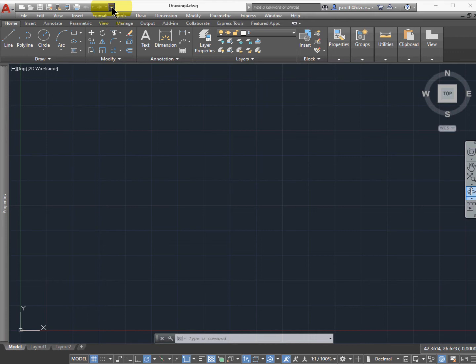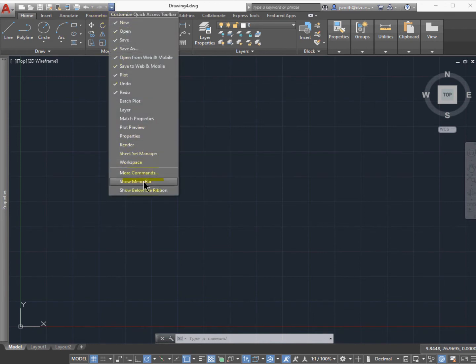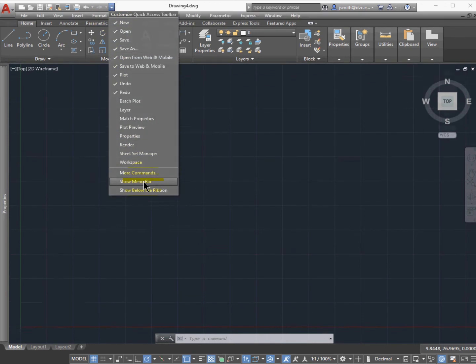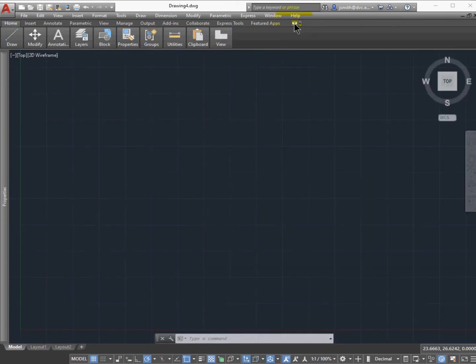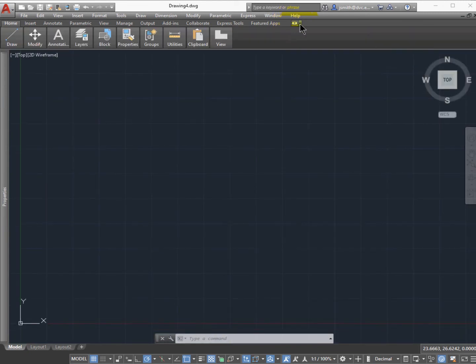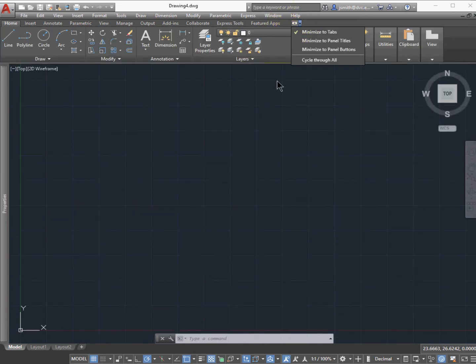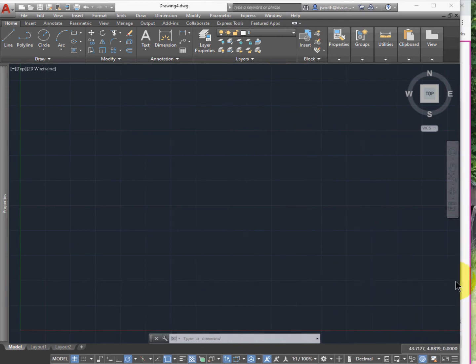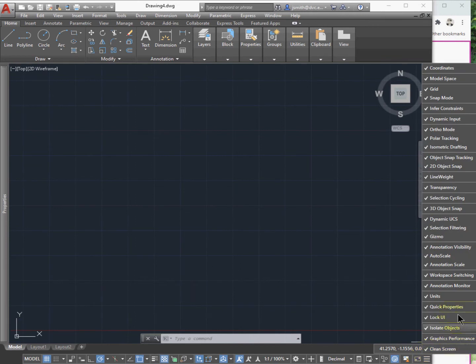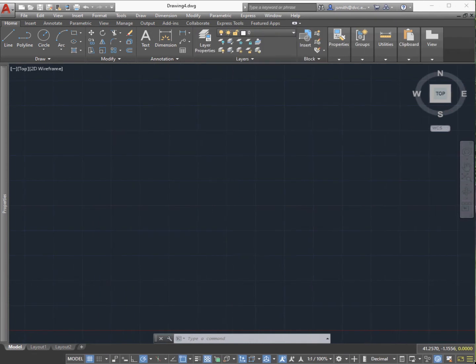But first thing you want to do is go up to the arrow in the top right menu bar and hit Show Menu Bar. This is going to give you a whole additional row of materials to go under. And then you're going to see an arrow on that menu bar below it, and it'll show you all the tools. And so you want to play around with this, and you're welcome to pause this video as you go along. All right, so here's the screen that we're working with. And you'll see on the right here, under these three horizontal bars, it has some of the items very easy to access for you.